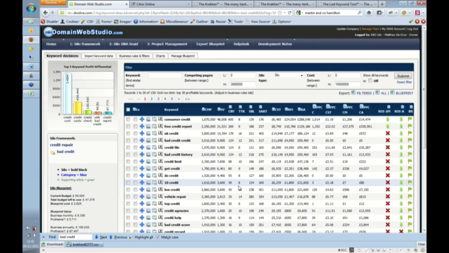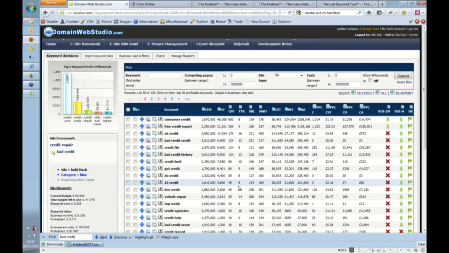And it's not a by country thing totally. It's a by market thing. If you're working in a niche, then your silos are going to be probably around 1 million pages in the U.S. market, or it might be 500,000. It also depends on what your budget is as to what keywords within that market or niche you're actually going to want to target. So I use those two filters. I use the show all keywords on and off so that it's meeting my budget requirements in conjunction with what my silo, category and articles are, until I get the keywords coming back that are the kind of keywords that I'm looking for.